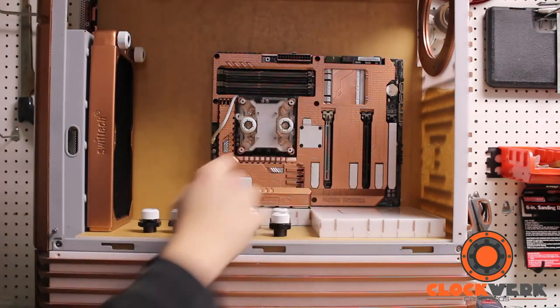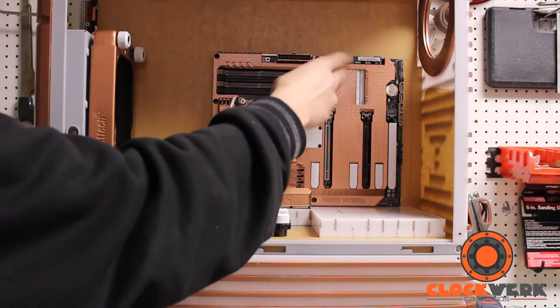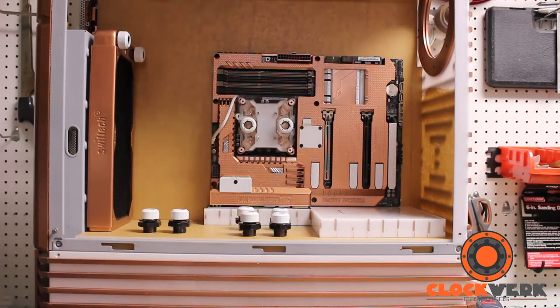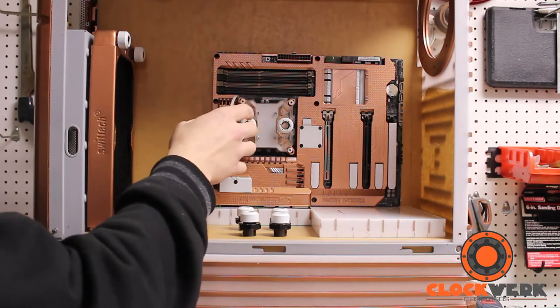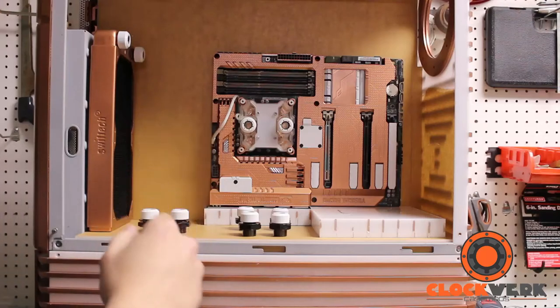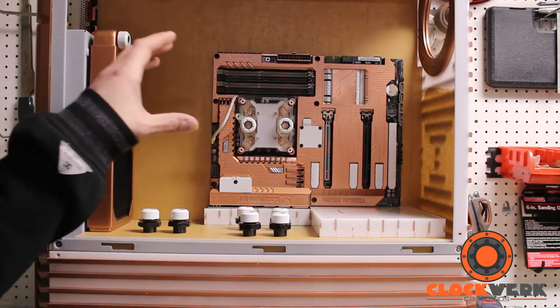I painted the accent pieces white along with the heat sink. And there's a piece of metal sticker on the heatsink, and I painted that copper so it all contrasts. And then I put the SwiftTech water block for the CPU back on. I installed the CPU, all this stuff's done, and it's mounted in place.